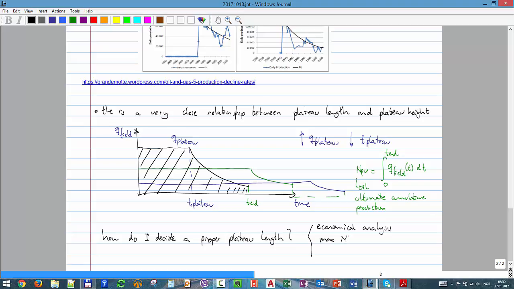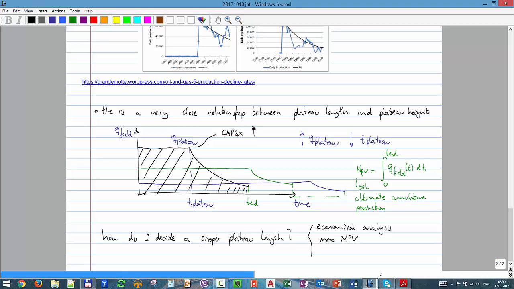If we go higher, then capex, we will talk about economy on Thursday, but capex, capital expenditures, facilities, platform, equipment, etc., is going to be very high.